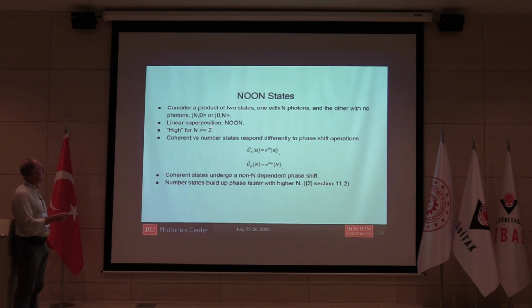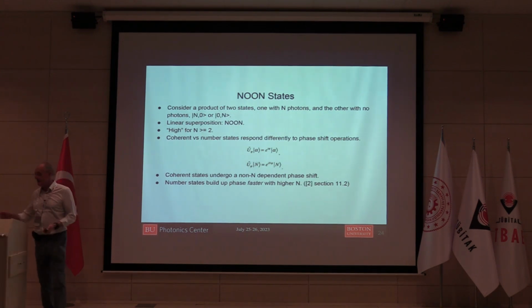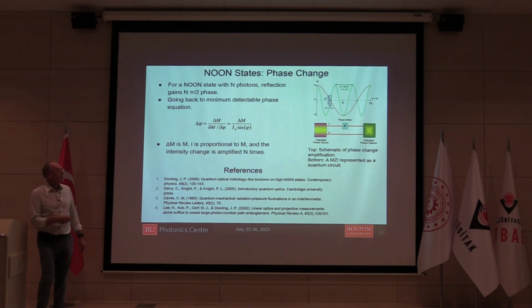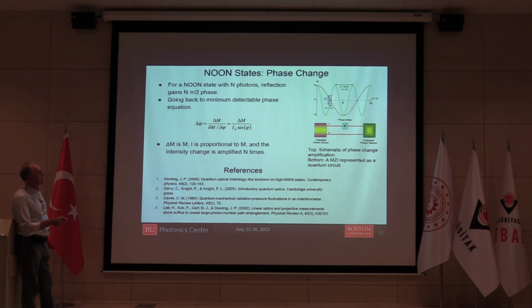So what does it mean? If you have the operator, like the integral regular state, it gives you phase shift on the state. When it's N photons, it will give you N times greater phase shift. So it's like amplifying the phase shift, basically. That's what it is. If this is the original fringe, then this fringe, the green one, will be, so this is for two times. So if you have two photons, as you see, the periodicity is two times greater, and this is for sending the 2002 state inside.